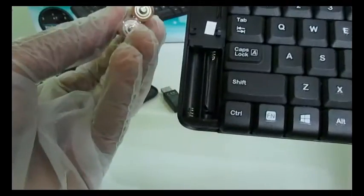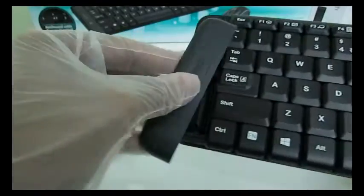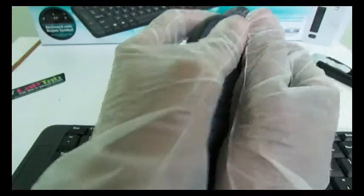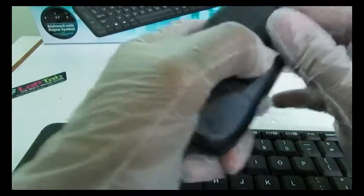Here you need to insert an AA or AAA battery. Here, an AAA battery goes in the keyboard, and here you need to insert, I think, a double A battery. It's so hard to open. Yes, they are giving a double A battery for it. There is no switch to turn it on or off. It switches off automatically.